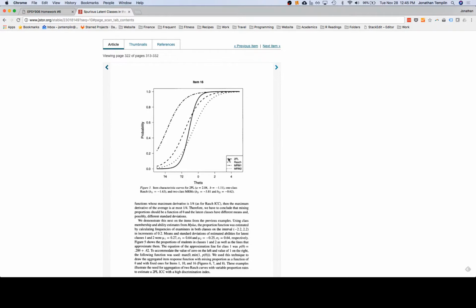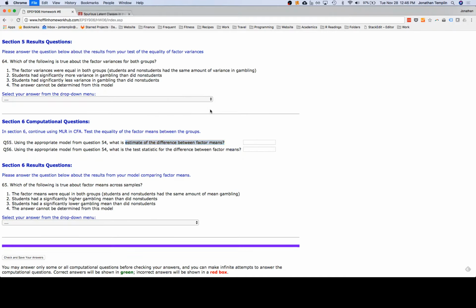There we go. So what you're getting at here is this dashed line right here. That's the curve after you fit 2 classes. But if you fit more and more classes, if you had like 200 classes, that curve is going to identically look like the original data's curve. We would call that what type of model? The semi-parametric model, all right? Which I didn't know the language for back then. So point being, be careful of latent classes.